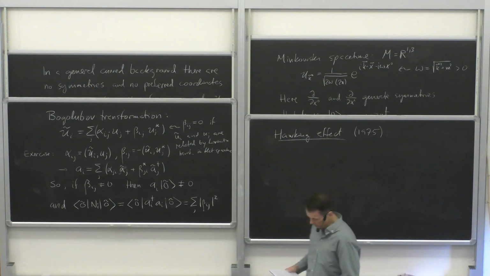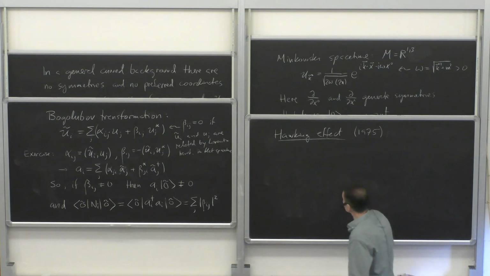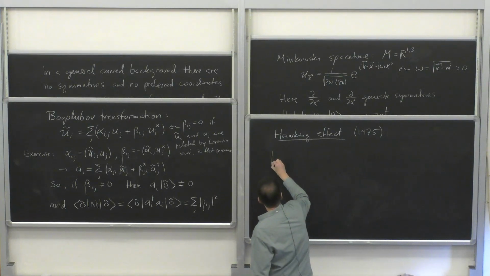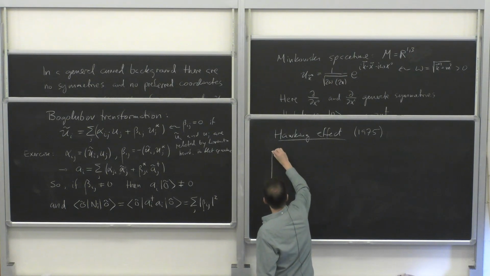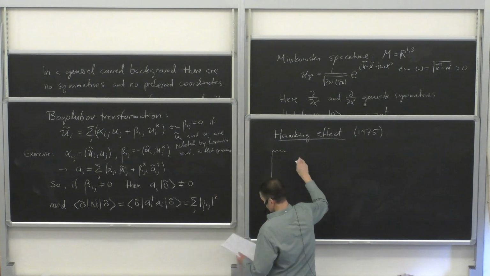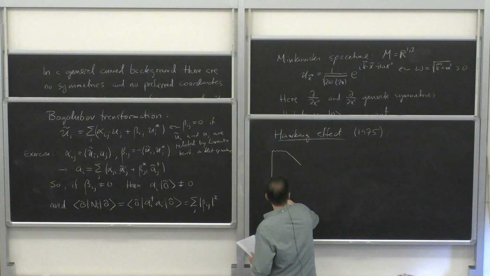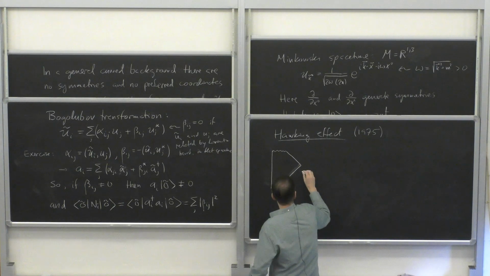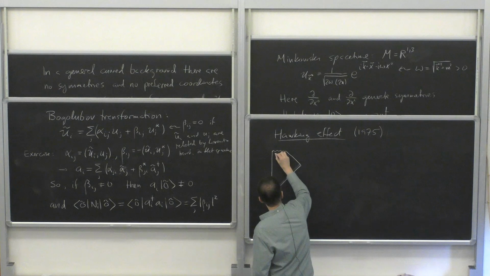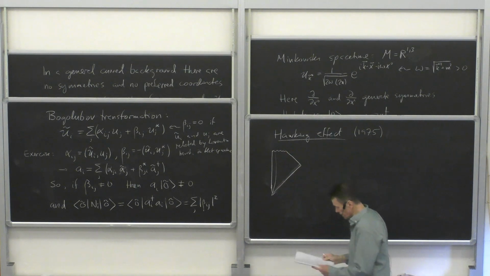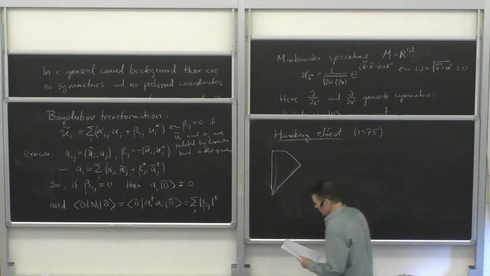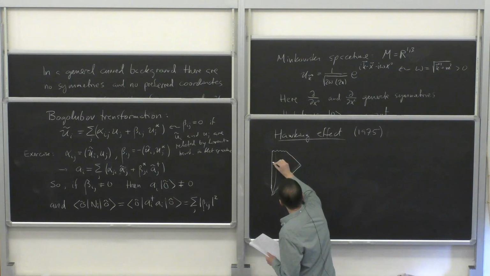So, what's the setup then? The setup is we have a background geometry where we form a black hole. Remember, we've drawn this as follows. Early on, we have some collapsing matter here. Actually, we're going to look at a slightly simpler model in a minute. So here's my black hole region.